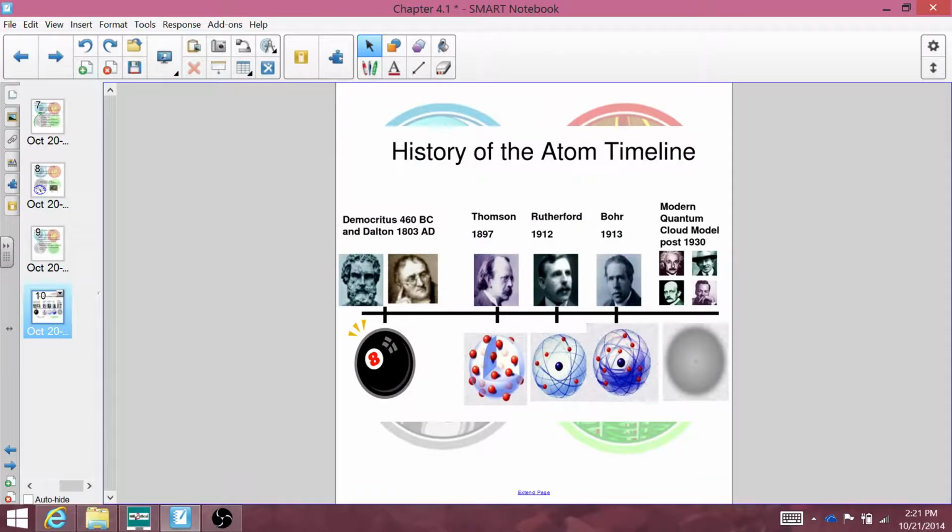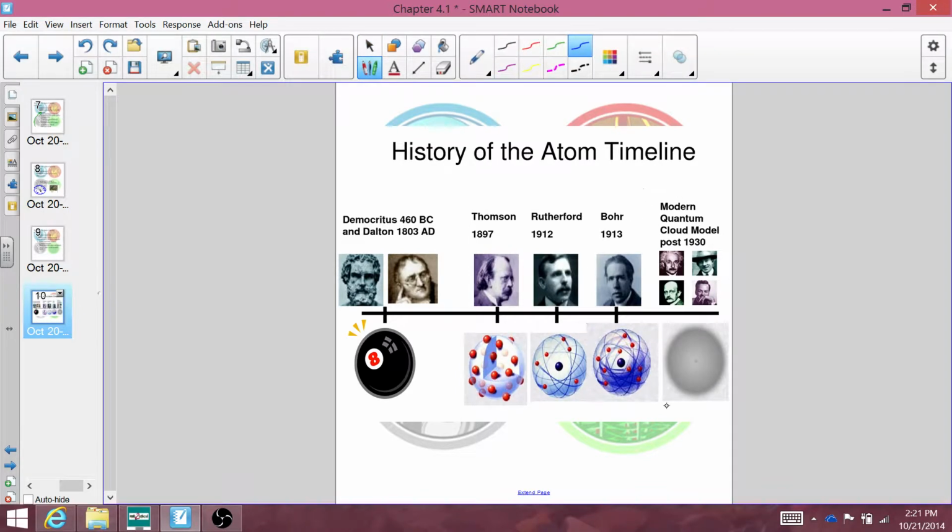So to kind of review, we went from the idea of Democritus and then Dalton that matter is made out of particles. It's made out of small pieces. Thomson built on that and said, okay, yeah, it's made of small pieces, but those small pieces have smaller pieces within them, and those smaller pieces are negatively charged. Rutherford went even a step further and said, yeah, those negatively charged pieces are there, but there are even more tiny pieces inside of this particle. And they're so ridiculously small, they reside in like the center 1% of the space of that thing.